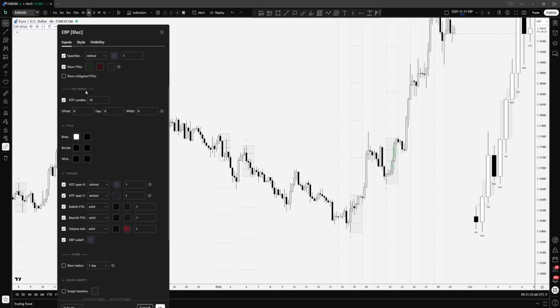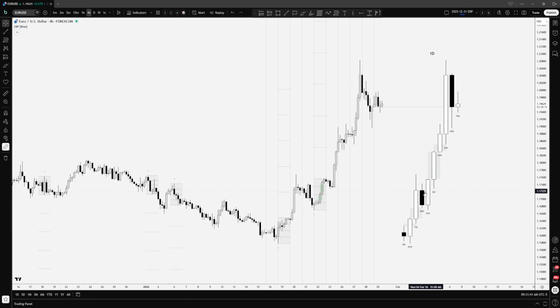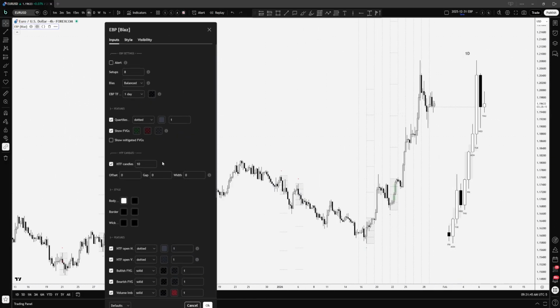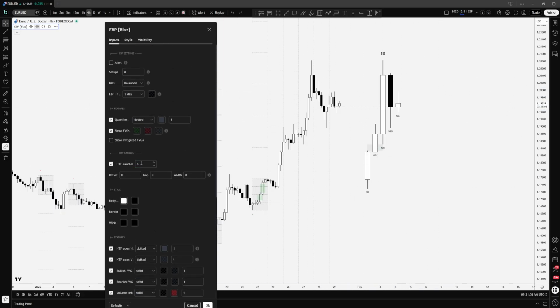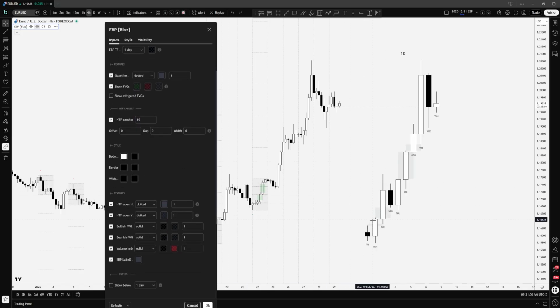These settings from here are for the high time frame candles. So at the moment, I cranked up the number to 10 candles for the high time frame. I can change this to minimum 5 or all the way to 10, depending on how you want to see this. You can play with the distance of these candles from the current price.